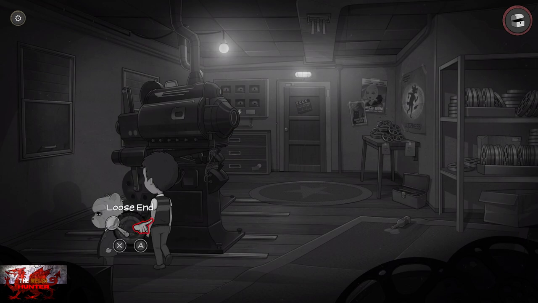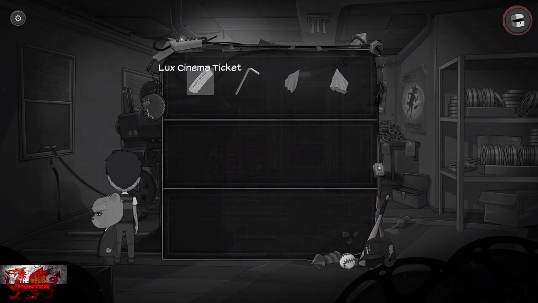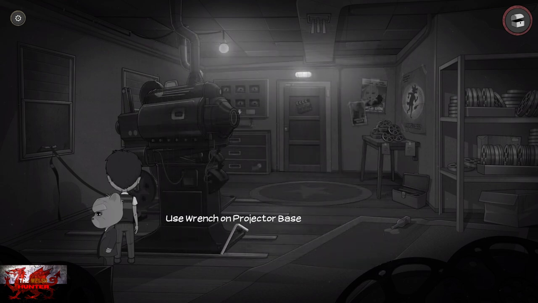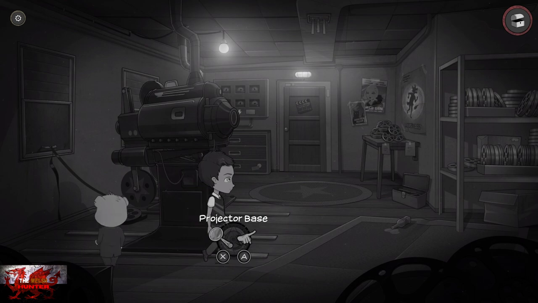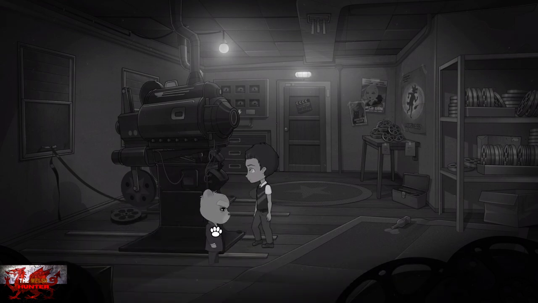And we're not actually going to be watching a film. We're going to interact with the loose end, which normally is like a mafia type version of killing you. Use the wrench once more, and you need to obviously go off the screen to use it, and then use it on the projector base. Then we're going to screw the screws back into the screw holes.